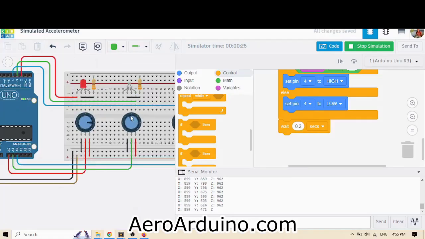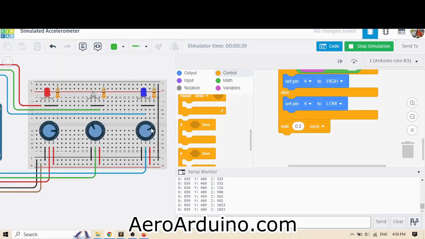We can repeat this for Y reading and Z reading. As the value increases more than 800, the LED is on, else it's off. That was the circuit we used today to simulate or mimic an accelerometer on Tinkercad simulation software.